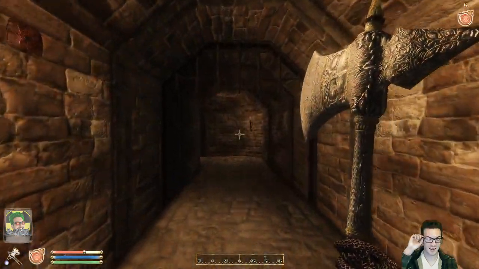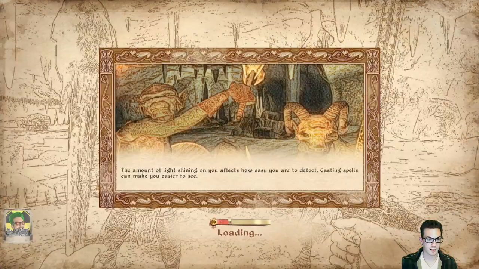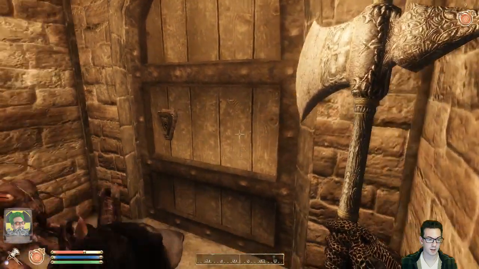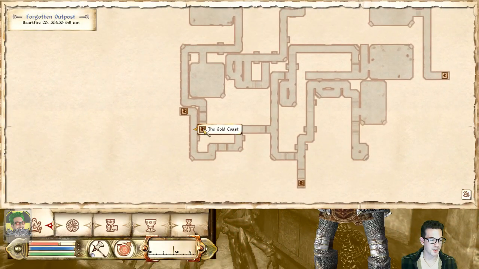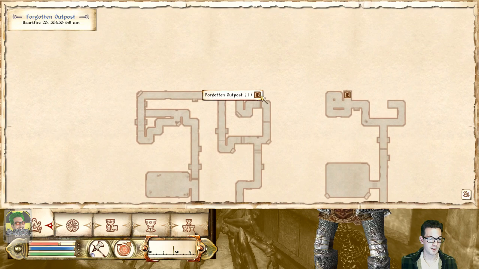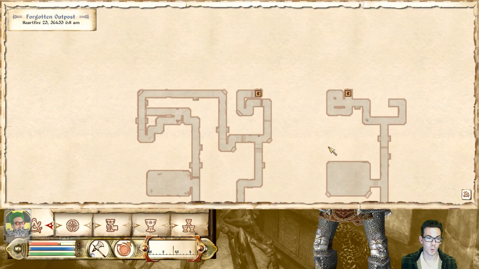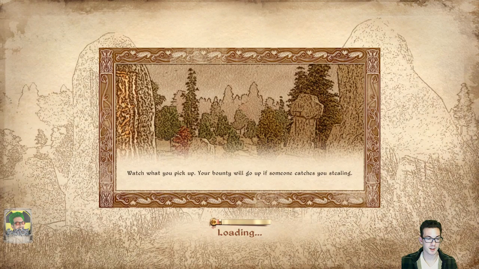Alright, so apparently that should take us back to the beginning. Yep. But yeah, as you can see, here's the Gold Coast. Then there's Forgotten Outpost LX511. So there's a lot of places to explore. But it's very interesting.